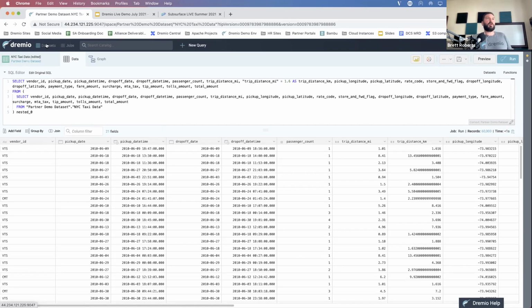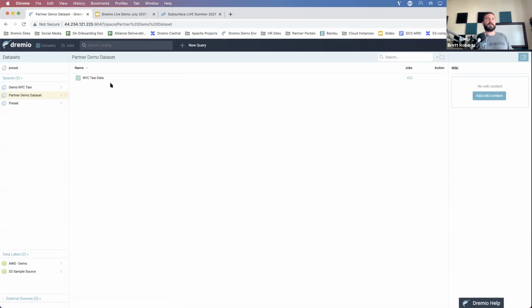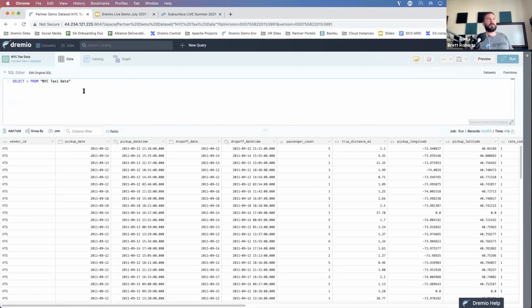So now that we've done this, but real quick, just because I know, Rob, you've built a dashboard already, I'm going to go back to this data set here and open it back up. Taxi data is interesting, but taxi data is just one part of the puzzle. Maybe I want to correlate that data against weather data, right? Because maybe we want to be more diagnostic, not just descriptive.